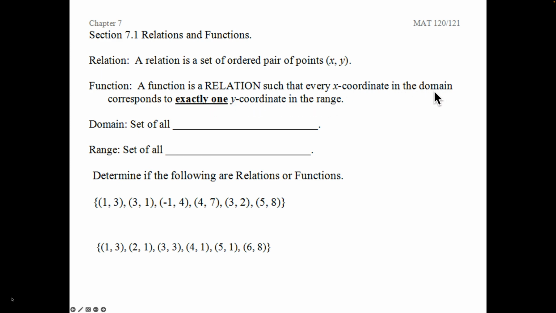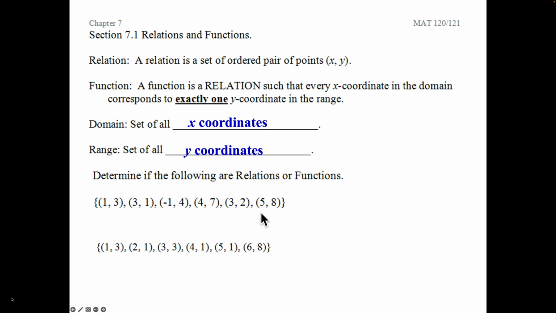All right, so you saw the word domain. Domain means this is the set of all x coordinates. So we're going to take all our points, take all the x numbers, and put them into its own individual set. Then we're going to take the range. We're going to take all the y coordinates, take them out, and put them in their individual set. Now, what does it mean to be a set? A set has braces at the beginning and end. So this right here, this example, is a set of ordered pair points x comma y.